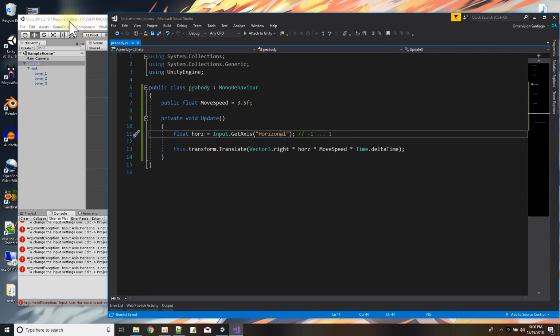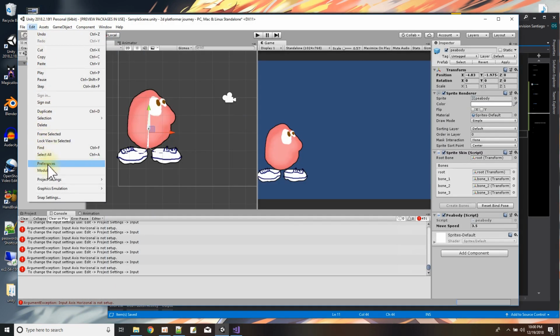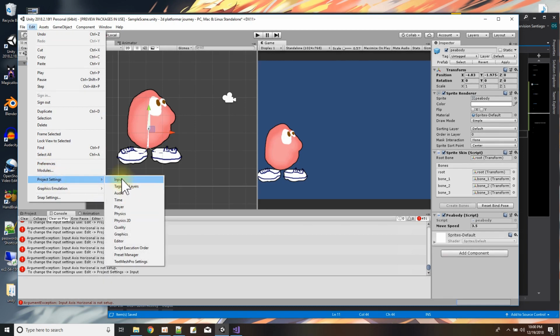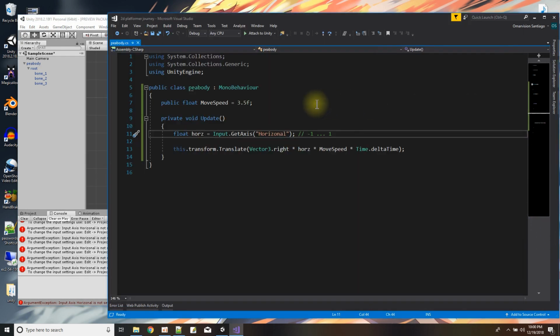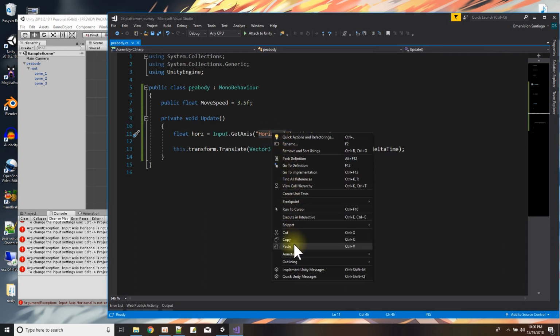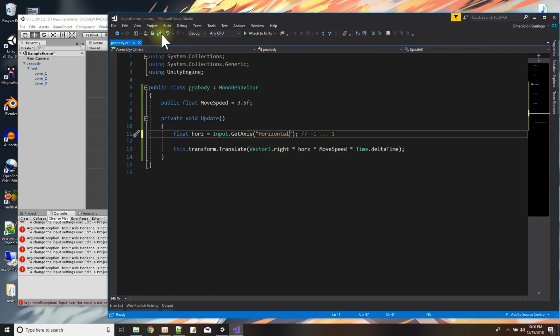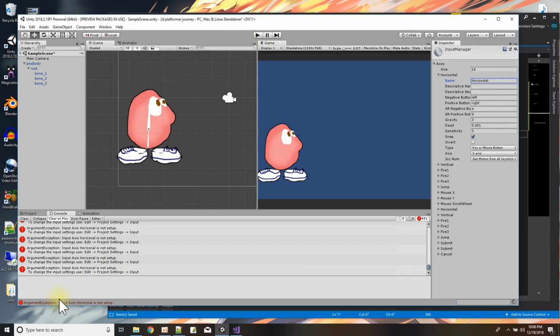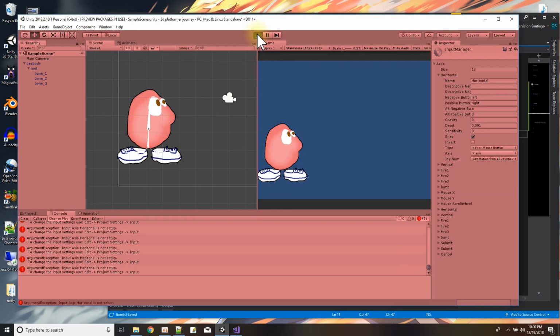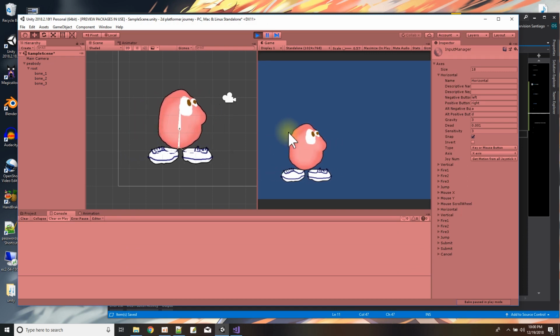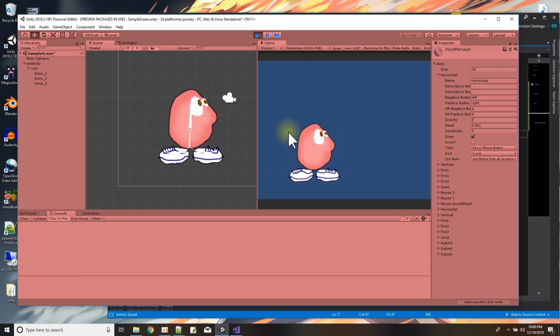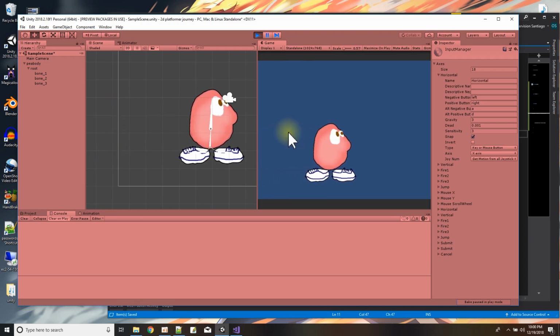Ladies and gentlemen, I did not spell that correctly, because if we look here in the input manager again, Project Settings, Input, Horizontal. All right, let's just copy this here so I don't misspell it this time. And then let me put that right there, paste. There, now it's spelled correctly. Now when I press play, there shouldn't be any errors. So I'm going to press play and the errors are gone, thank you. Now if I move to the left and the right, he moves to the left and the right. All right, so that's one thing we need for our game.